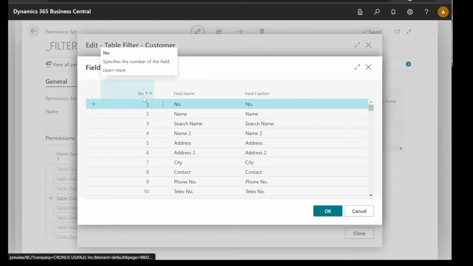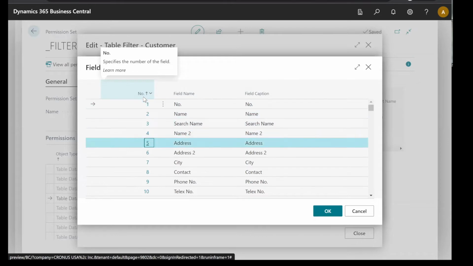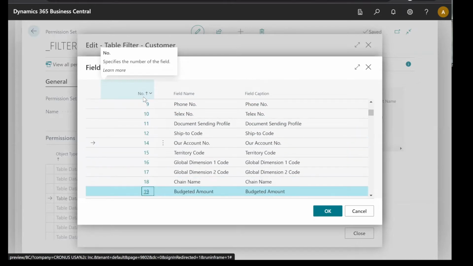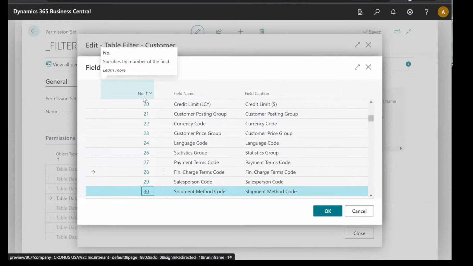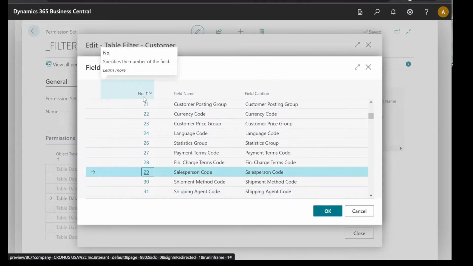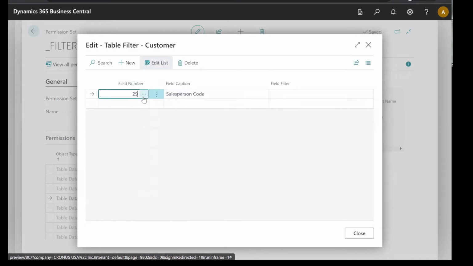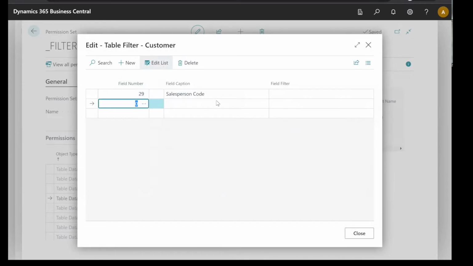So I'll select the field. In this case, I want to filter on the salesperson. You can scroll through the list, or if you know the number, you can enter it. You can also search for it. So I'll enter the salesperson code filter for the field, JO, which is one of my favorite customers to filter for. You can enter any filter in this field, but you cannot use wildcards. You can't use an asterisk or a question mark. But you can use normal filter syntax, so you can do the ands, the ors, and the like, even the range.